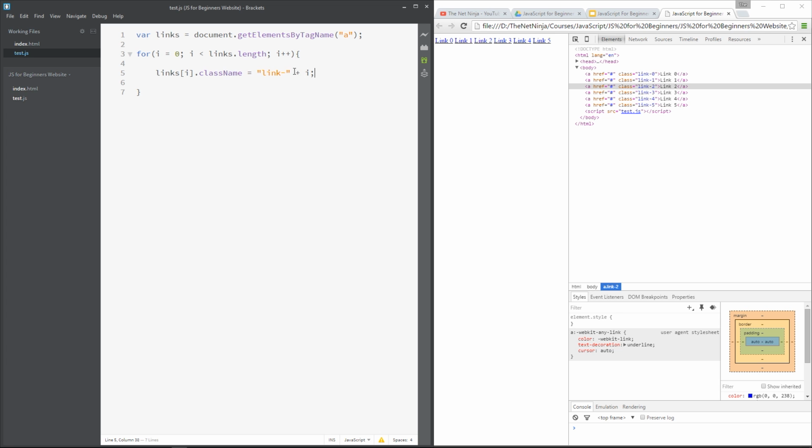And this is just one of many different things we can do with those things. If we wanted to, we could animate those links or change the style properties. Whatever you want to do, you can do that. So I hope this has made sense. Just wanted to give you an example of where we'd use loops.